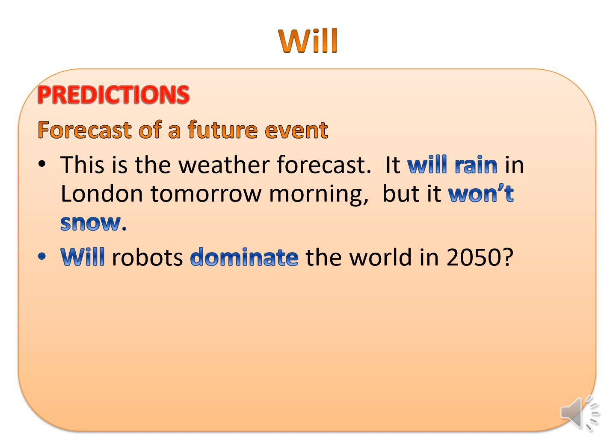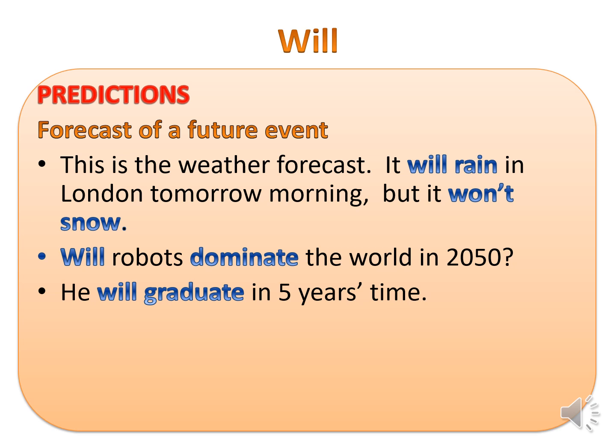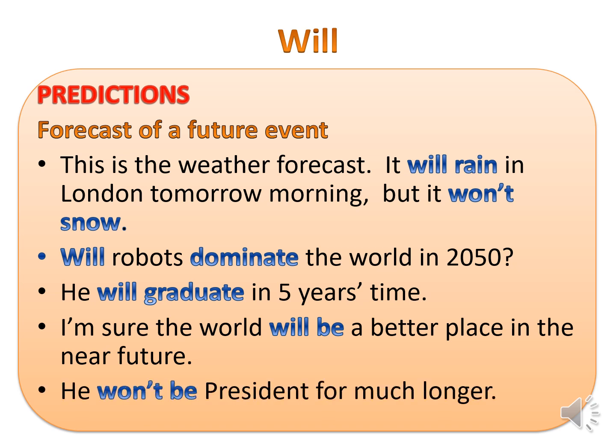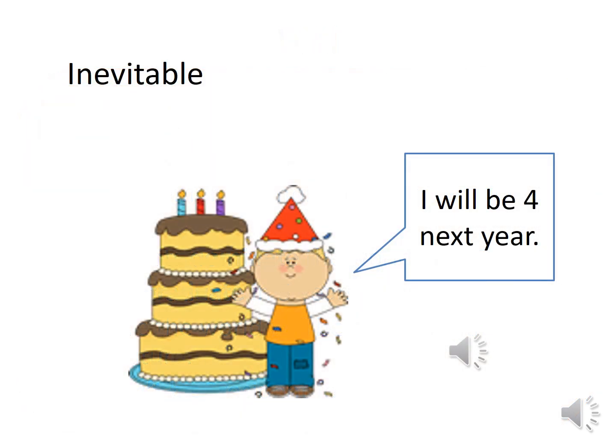Will robots dominate the world in the 2050s? He will graduate in 5 years' time. I'm sure the world will be a better place in the near future. He won't be president for much longer. Something inevitable. I will be 4 next year. In this case, the boy will be 4 next year. Yay! I will be 4 next year.